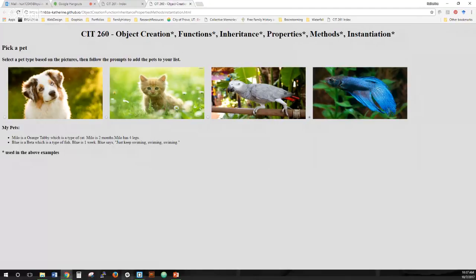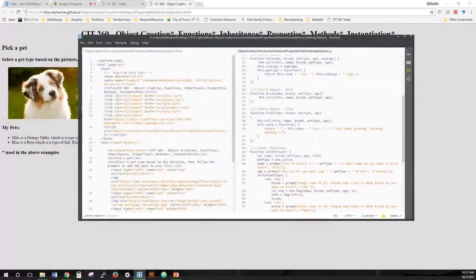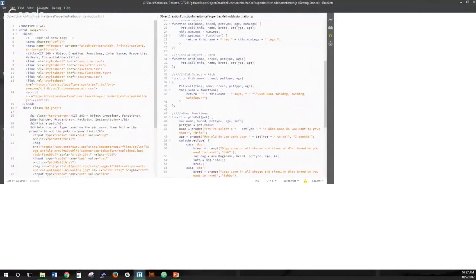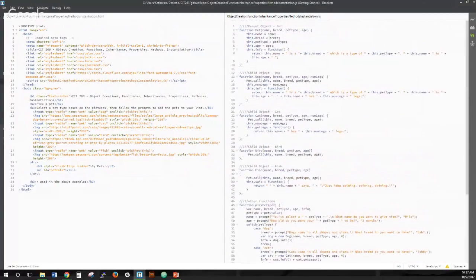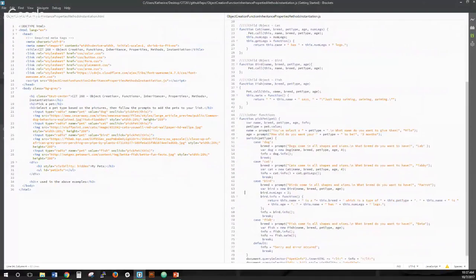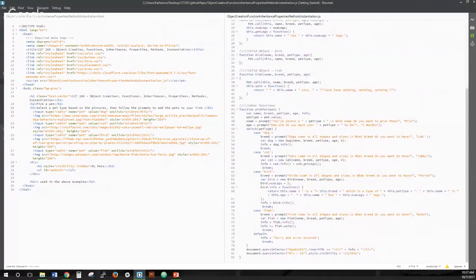So let me pull up my code here so you can see what I did. Do you guys see my code? Yeah. Okay. On the left-hand side I have my HTML, and on the right-hand side is my JavaScript, where I have my different objects, like I showed you in the PowerPoint presentation. Down below, I have a function called pickPet.